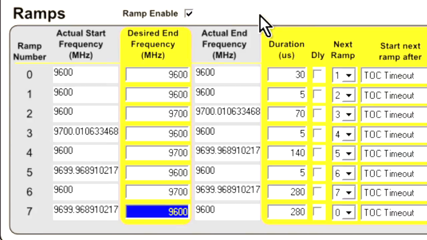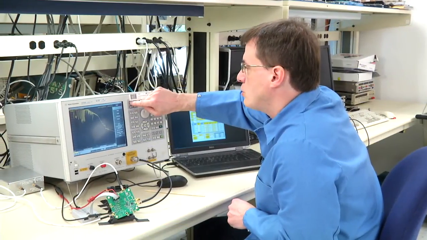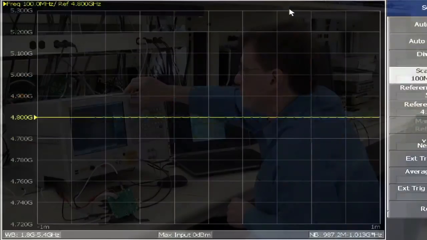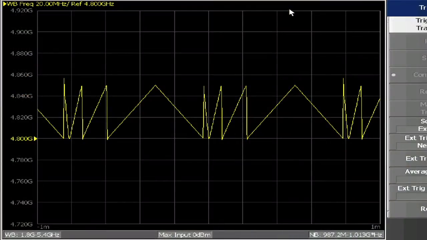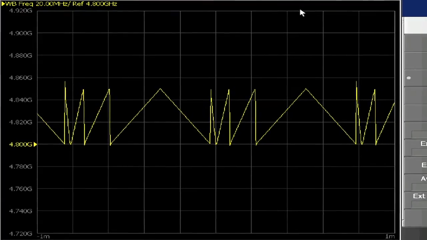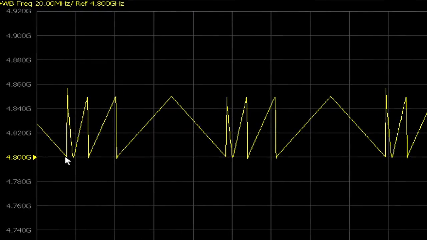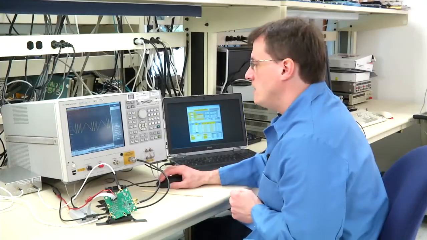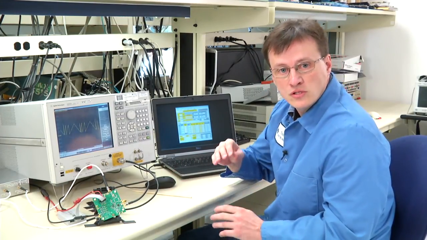Now, let me get back to the signal source analyzer and change the mode to modulation domain analysis. In this case, we can see that we selected some interesting ramping with different slopes. We have actually three ramps, three positive and one negative with different slopes. Depending on your application, you select whatever you want. You can also use this ramping feature to control the return to zero or some of the overshoot that you may experience.